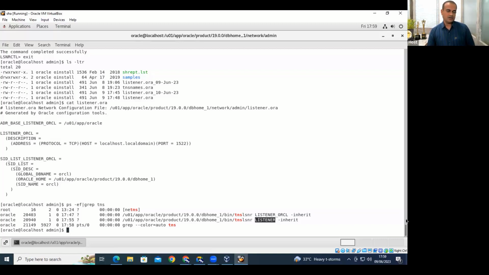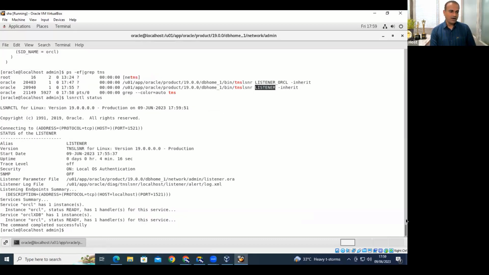So reload is going to work only for the default listener. If you are not giving any name, for example, lsnrctl status, I'm not giving any listener name. By default, it is taking the one that has been running on 1521 for the last 4 minutes. The name itself is declared as listener. You can say it is built in. It was not there before; 12 onwards it came. That's just for FYI.